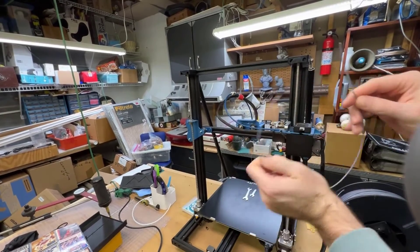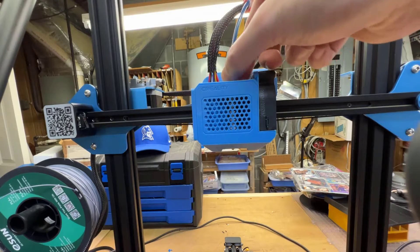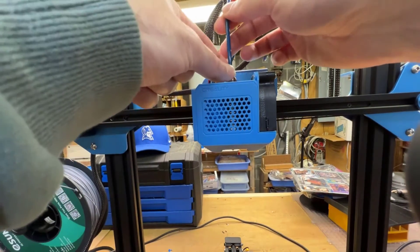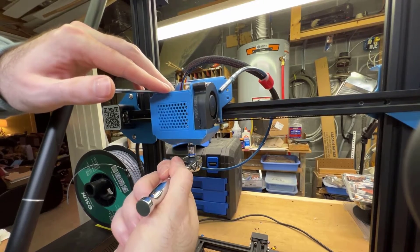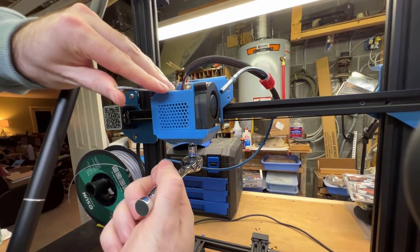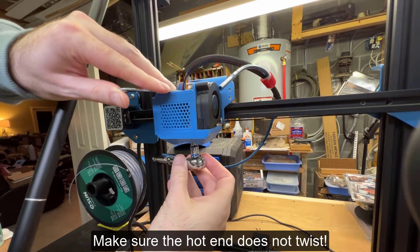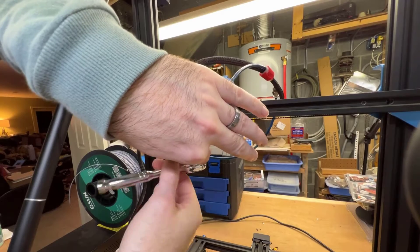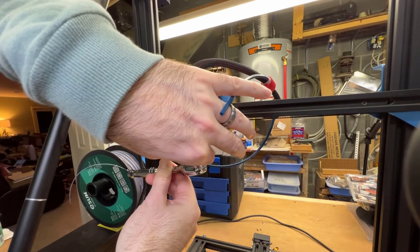Now that the filament's out, I'm going to remove the clog. Remove the filament tubing using the quick disconnect - remove that tab, press down and pull the tube out. With the tubing out, we're going to use the socket wrench and the wrench that came with it to hold that in place. From this direction, you can see I'm going clockwise to unscrew it from the bottom. If you try to go the opposite way, you're not going to be successful and you'll probably move the hot end, tear the wires, and damage your hot end.